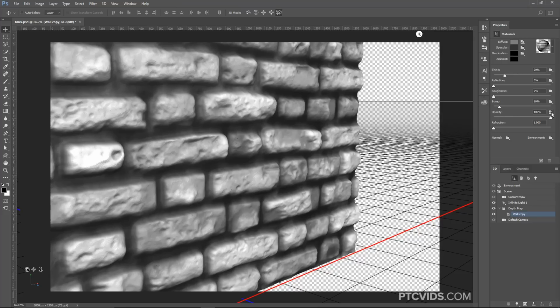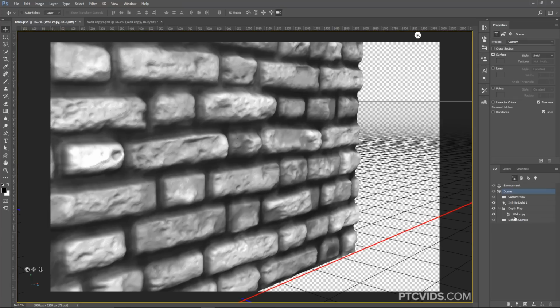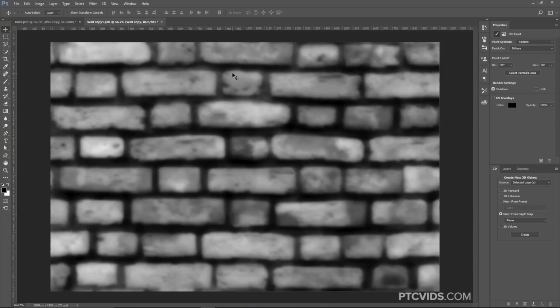But first, again, Photoshop creates this opacity texture that I don't like, so I'm going to remove it. It just makes things more complicated when we start applying different effects. But what you really want to do to apply a texture onto this wall is go into the diffuse. Notice that we already have a texture here. So I'm going to go into edit texture. That's going to open up in a new tab. And this is essentially the bump map. It's using two instances of the same thing. If we edit this, it will not affect the depth map. If you do want to affect the depth map, you got to go into the depth map layer and click on edit source. And it's going to open up an image that looks just like this. But if you edit that second image, it will affect the 3D geometry. The diffuse texture will not.